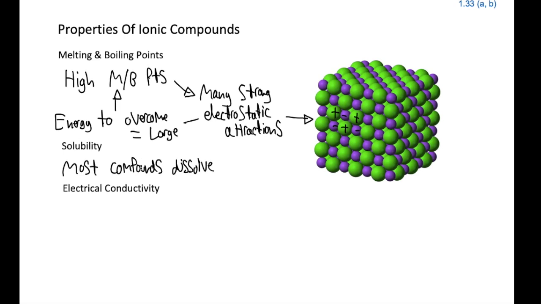Conductivity relies on ions, or other charged particles like electrons, being able to move freely to carry electric charge. With a solid ionic substance, the ions are essentially held in fixed positions and are not able to move. So if you look at this lattice, it's in a solid state. This ion here cannot move to the other side of the lattice, for example. It's fixed in its place. And it's because of this that solid ionic substances cannot conduct electricity.